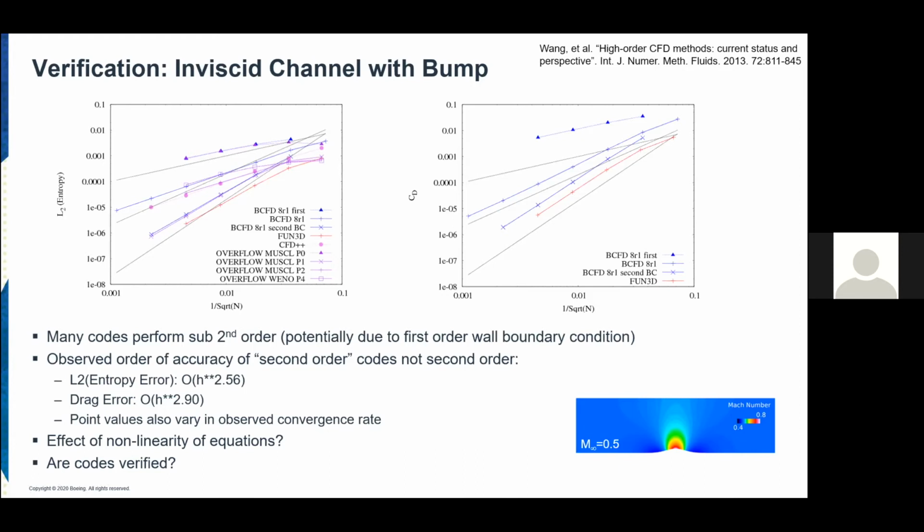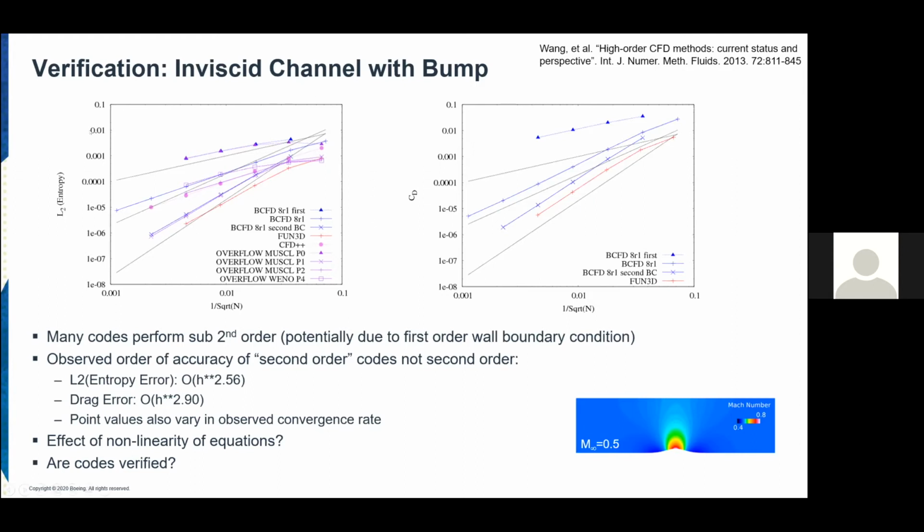So that means that this is formally a first order verification that we've performed, at least in those cases with a first order wall boundary condition. What does that mean? Does that mean that we've verified this because it didn't give us what we wanted? And the answer is formally no, but it may be that we don't care, because if we know that the problem is associated with the first order inviscid wall boundary conditions, but we never run with an inviscid wall boundary condition, then it doesn't really matter in practical applications.